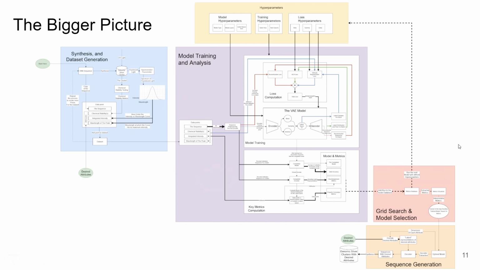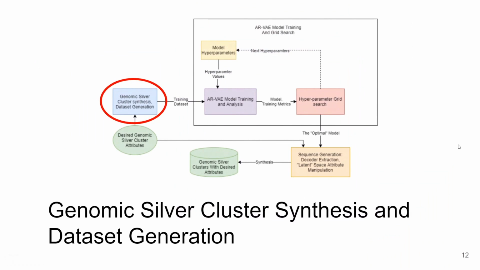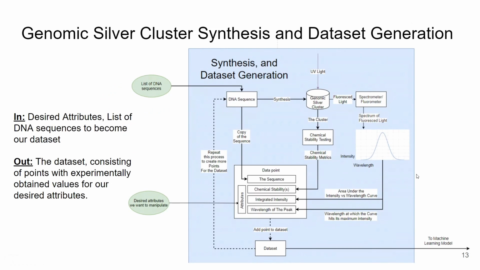So moving through this, the first thing that we're going to cover is basically the actual process of synthesizing the data cluster, the silver clusters, and then generating the data set from the synthesis. So a lot of this is going to be a bit chemistry-y. So we're going to go over the entire process here of what's actually going on. We start off with our list of DNA sequences that we've randomly selected, 10 bases, right? So we send that in, and then we also send in what attributes we actually care about. And then essentially, a lot of humans are doing this, so this isn't really a data flow. This is like actually testing, right?